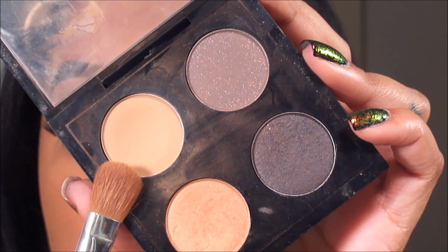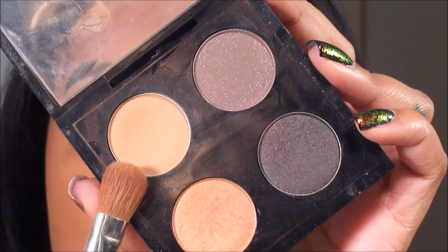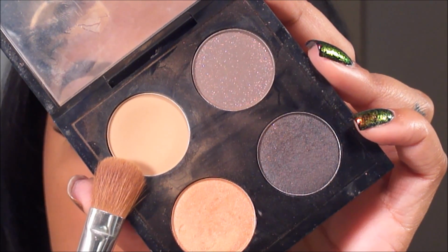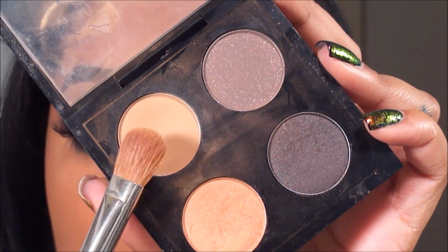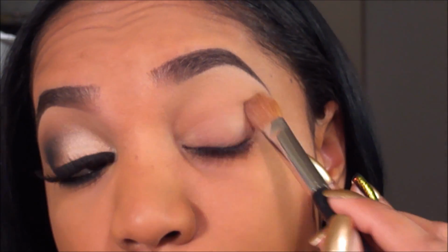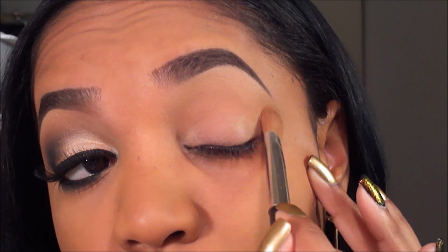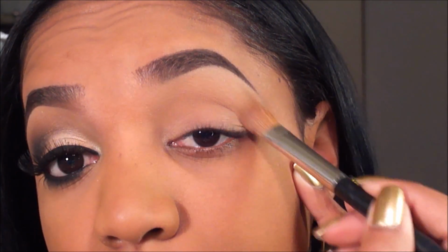Now to start off with the look, I'm going to go in with a matte skin tone color, and for me that is Wild by Nature from the MAC Leopard Luxe palette. It's just a neutral skin tone color, and I'm going to pick that up on a large eyeshadow brush, and this is my NARS No. 3 eyeshadow brush. Now I'm going to apply this color to my crease area and on my brow bone, and this is going to help with blending as we go through with adding the darker shades of eyeshadow.